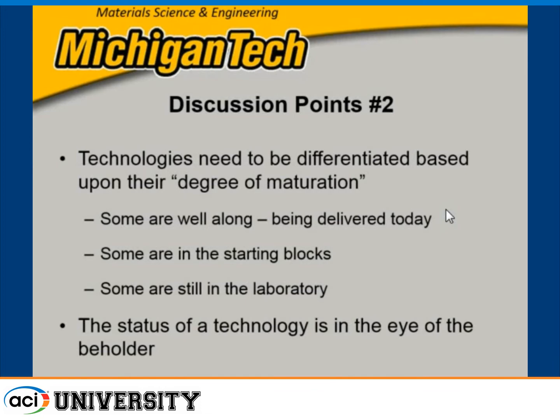So some of the materials kind of dropped off. For example, activated glass. Activated glass is something that has been done in the lab, and we've made geopolymers with it and so on and so forth, but it really has not made it into prime time, so to speak, as a deliverable material.